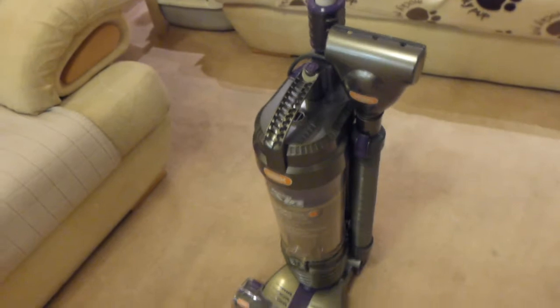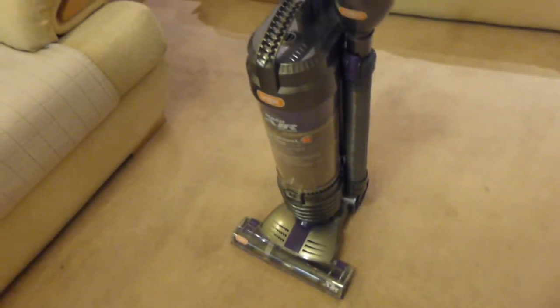this really, I mean, it was one of Vax's. It was one of their most successful machines, in all honesty. They sold a huge amount of these, and they said originally that they were going to give a 6-year warranty with it.